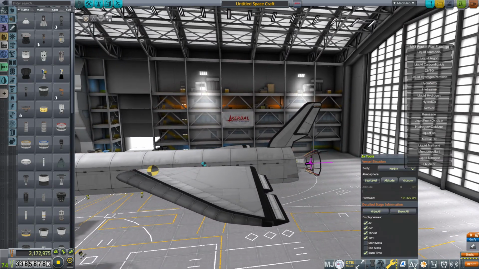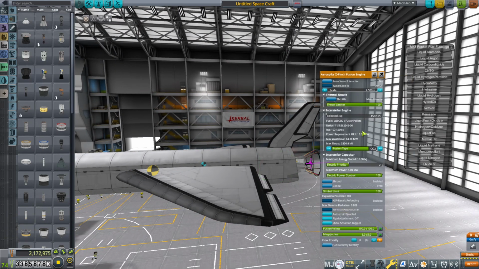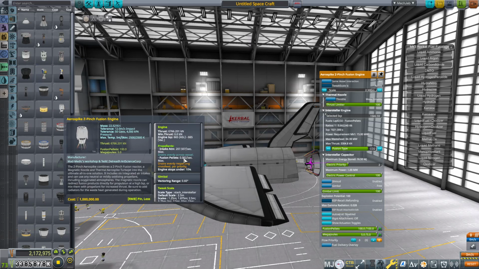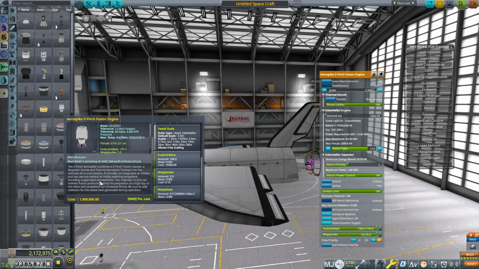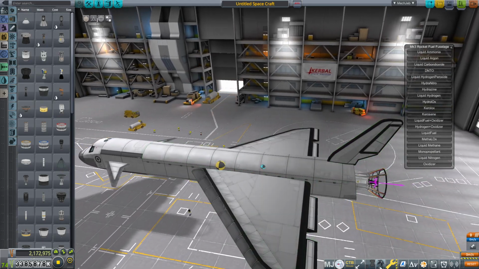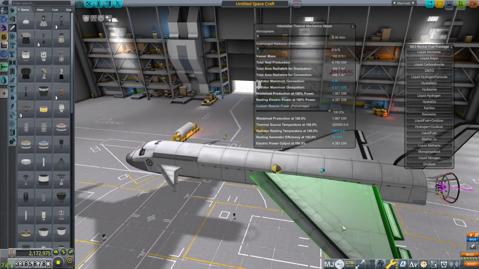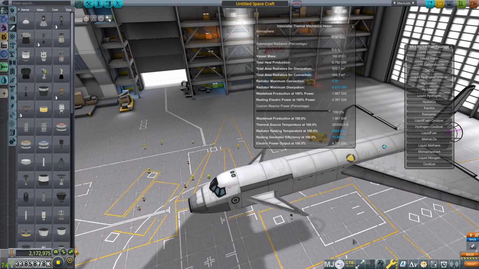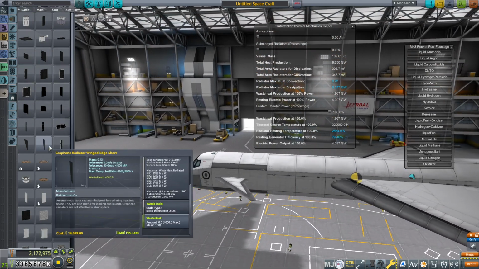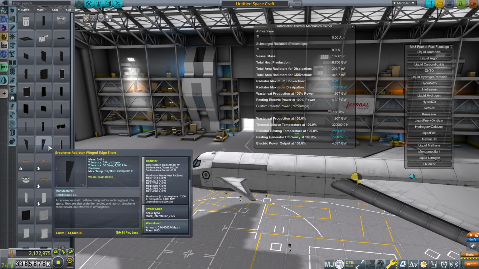That looks good to me. Now, this guy, it stores energy. Does it require energy? So it generates waste heat. That's good to know. So we might end up needing more reactors, or more radiators, rather. So it says that these are wings.